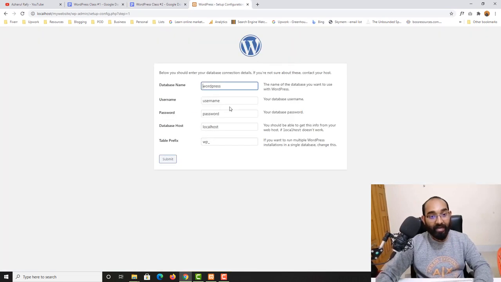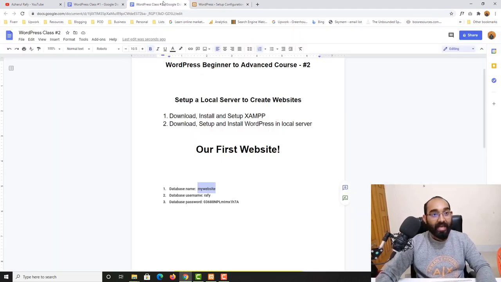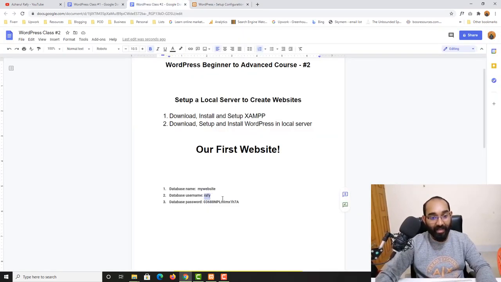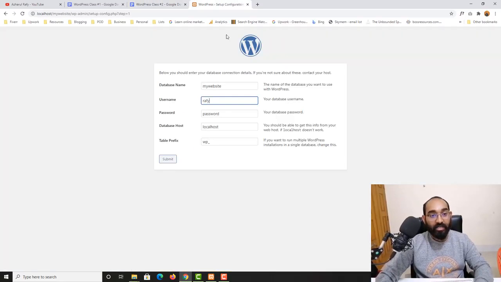So let's copy my website and paste it here, and then the username was Rafi. So let me just paste it here, and then here we have got the password. So I'm going to paste the password here, and then the database host is selected as localhost, which we have selected, and then the table prefix. By default, we have got the table prefix as wp underscore, but if you are working for a client, for security reasons, I suggest you change this table prefix.